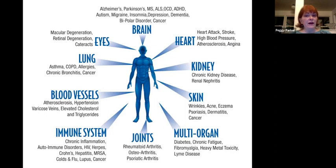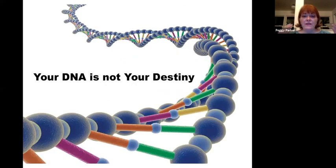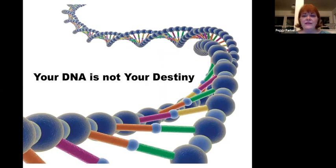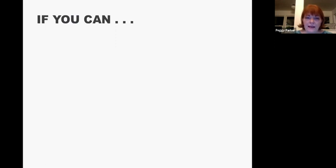So if you have visited your doctor, as we talked about last time, if you've ever visited your doctor and had to fill out one of those forms, you see that there are so many things in your health history. And so doctors would say to you that your DNA is really, if you have all of those things, you are destined to get some of these diseases. But as I explained last week, once I started studying the effects of ionized water on my patients, in addition to the things that they were doing that I was having them do as a naturopath, what I learned was that your DNA is truly not your destiny.